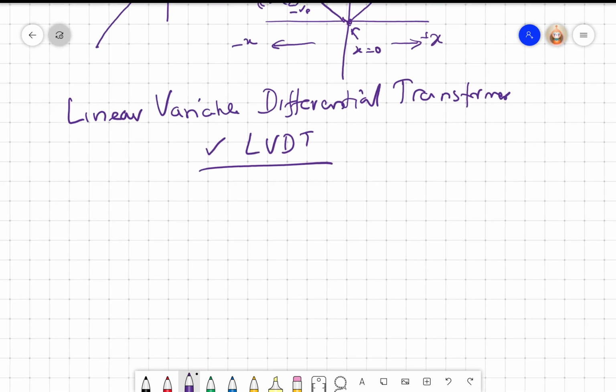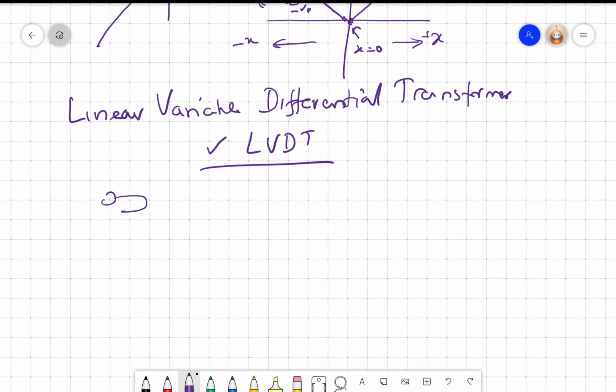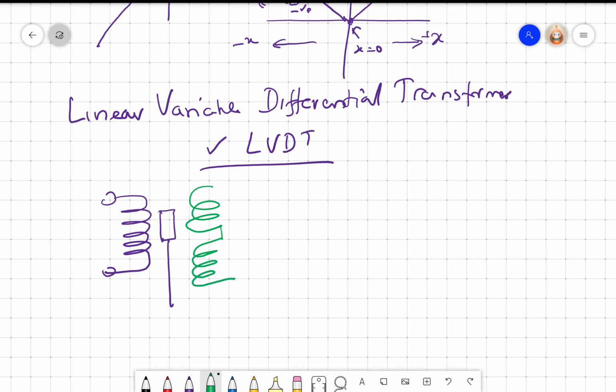Now, if I practically build an LVDT, let's say I have an LVDT, I have a plunger here, and I put my coils. So this is the dot point, this is the dot point, this is the dot point, right? Like this. So normally this is N1, this will be N1 by 2, this will be N1 by 2, because remember, we have to wind on the same cylinder through which the plunger moves.